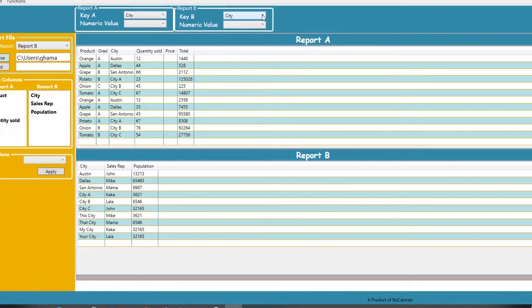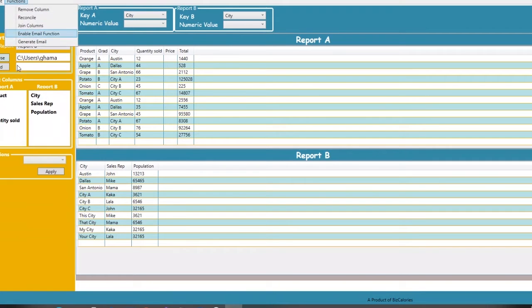This drop down is showing all the columns from report B, and this drop down shows all the columns from report A. At this point, for this functionality, we don't need to select numeric values. As you can see, we have multiple functions in this application. It's doing a lot of stuff with these two tables, and you can select those functions from this drop down menu right here, or from the menu at the top.